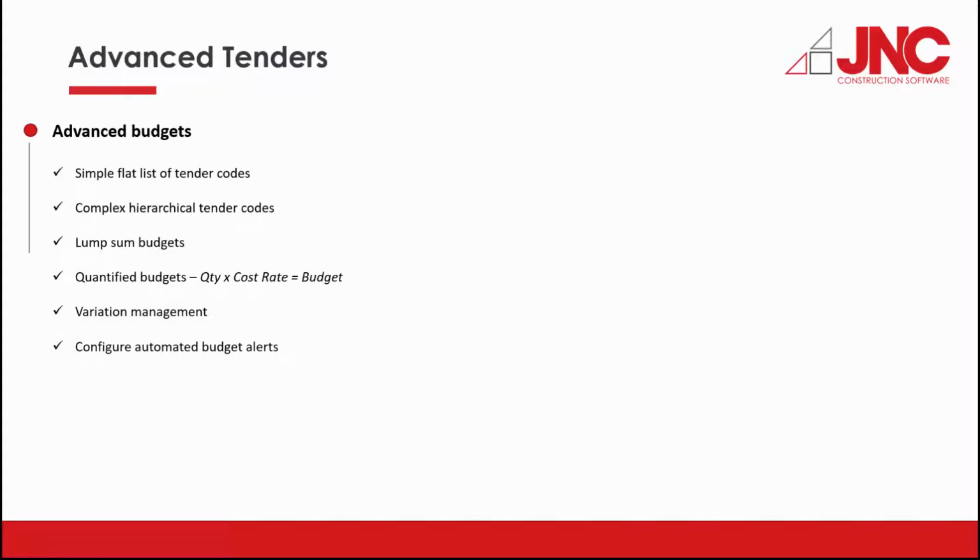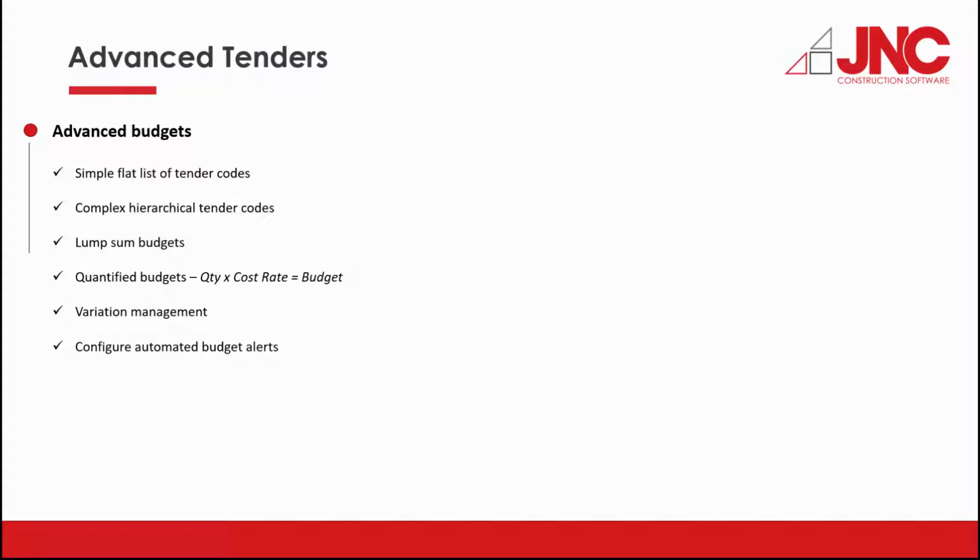With advanced budgeting capability, Advanced Tenders allows you to create tender code structures bespoke to each project. You may create simplified cost code structures in a single flat list, or you may choose to create hierarchical detail, splitting the project into different stages, tasks, rooms, plots, or tender code categories.